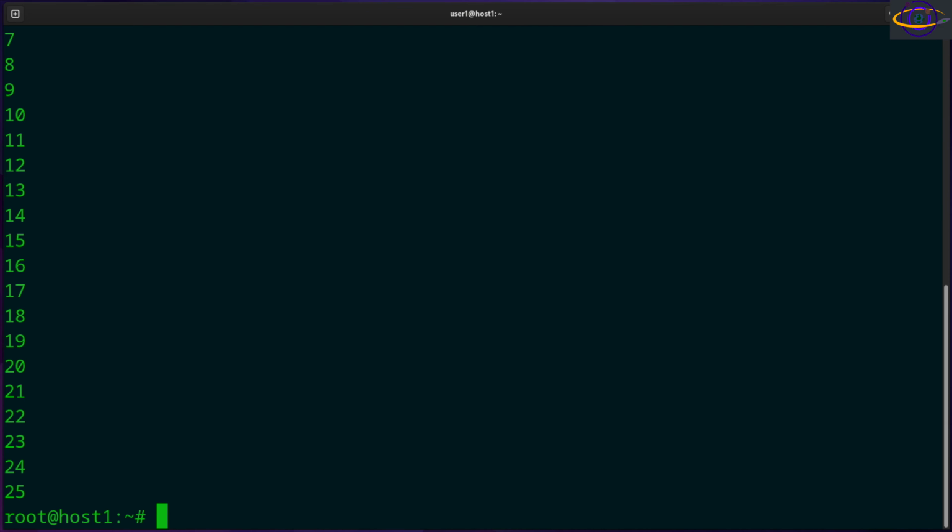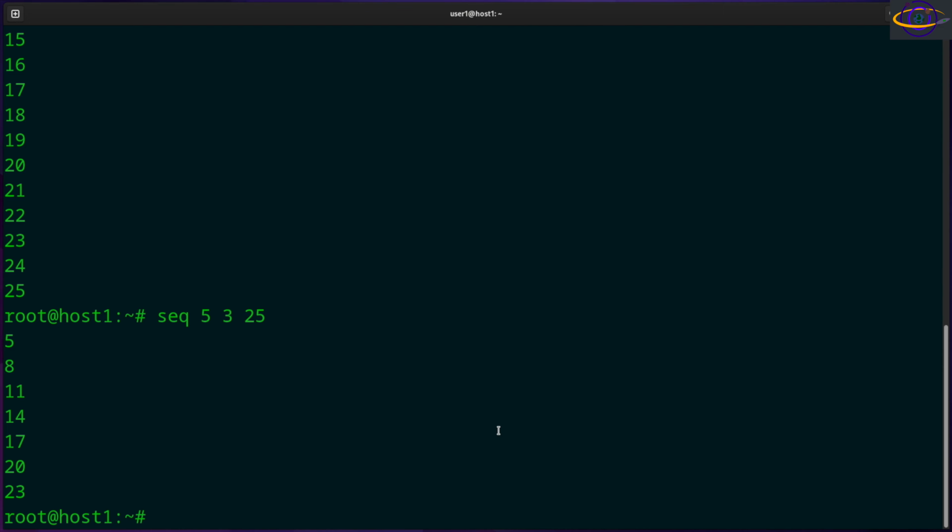You can also specify 5, 3, 25 like this. That means it's going to start at 5, increment by 3 each time, and go up to 25. So it goes 5, then adds 3 for 8, adds 3 for 11, adds 3 for 14, and so on and so forth. That lets you get every third number. So it's starting number, increment, and the finish or ending number.